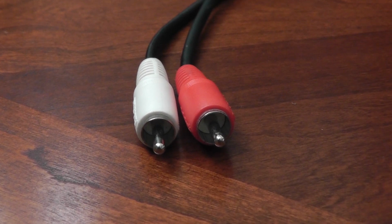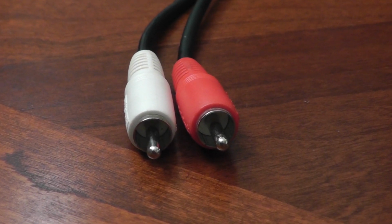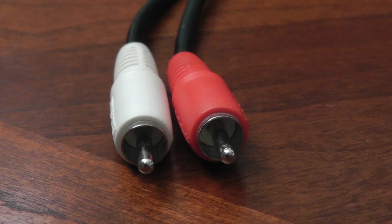The consumer line level at -10 dBV, big V, stands for decibel volts, and examples of that would be RCA chords. And you're probably very familiar with what an RCA chord is. It's what you use to hook up CD players and things like that. And they have the red and white plugs at the end. So the red is right. Just remember RR, red is right, and white is left. And so that's a consumer level signal. Those plugs are sometimes called phono plugs instead of RCA plugs. Okay, so that's another type of chord that you'll commonly run into.